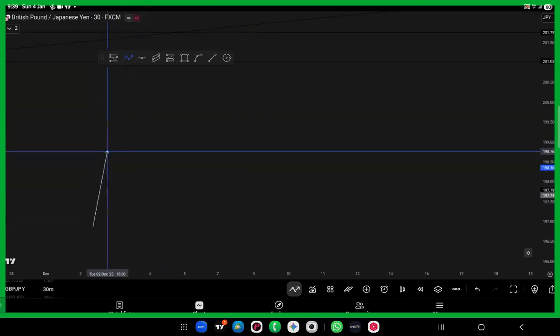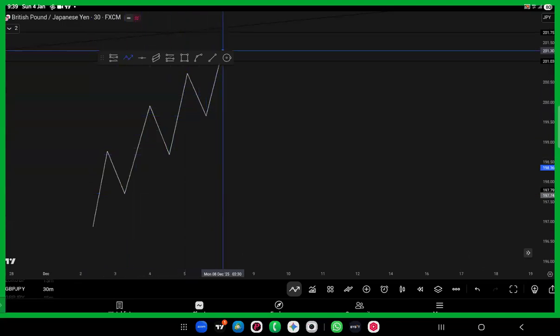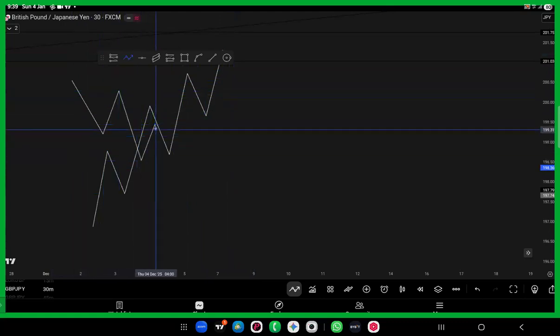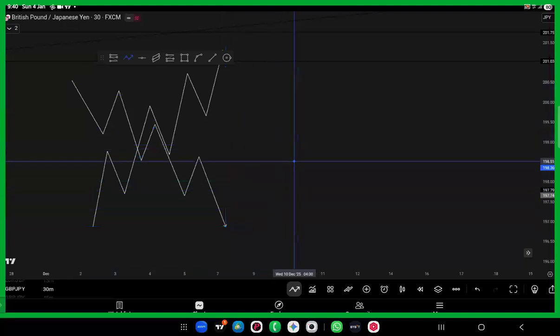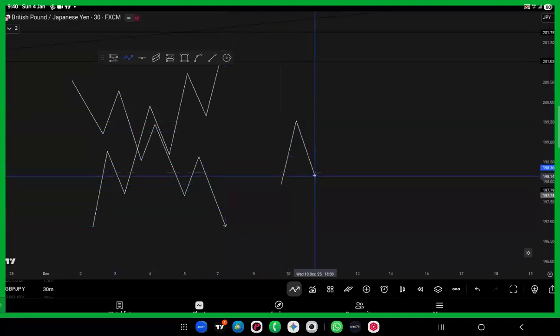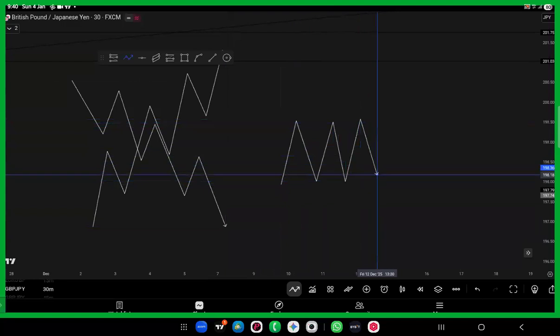Now, in a trend, you want to see this. This is what we want to see in the trend. But in the ranging market, this is what usually happens. This ranging area should most likely show your equal highs and your equal lows, right? So I don't need to explain ranging cases. We've already done that before. So this is a ranging market.